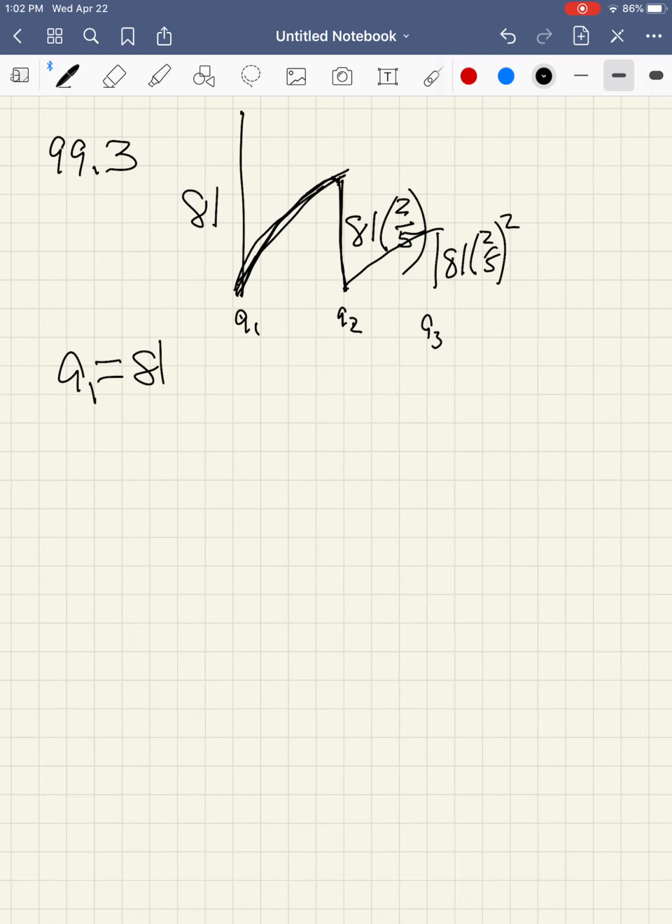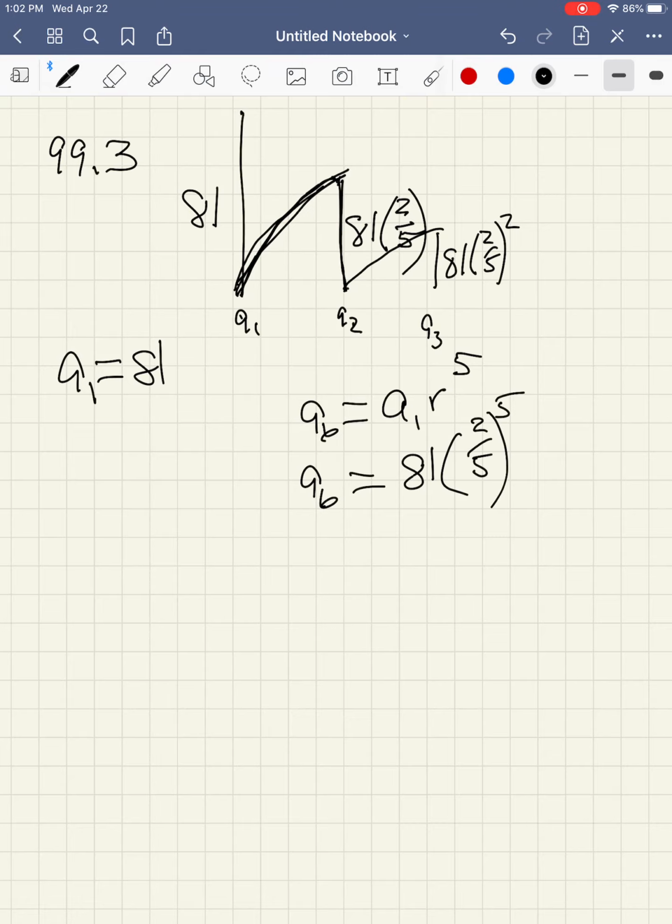Okay, so down here, let's see what it says. How far does the ball fall on its sixth fall? So we're looking for a6 in this case, which will be a1 r to the 5th. All right, so a6 will be, a1 is 81, and r in this case is 2/5 because that's what we multiply in each case, times 2/5 to the 5th power. And if you put that in your calculator, you'll get the sixth fall would be approximately 0.82944.